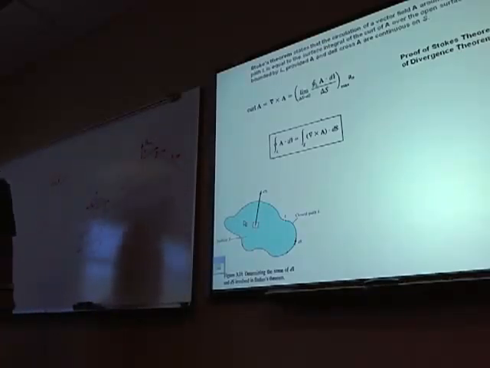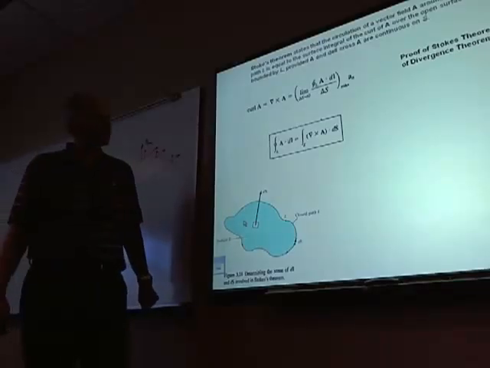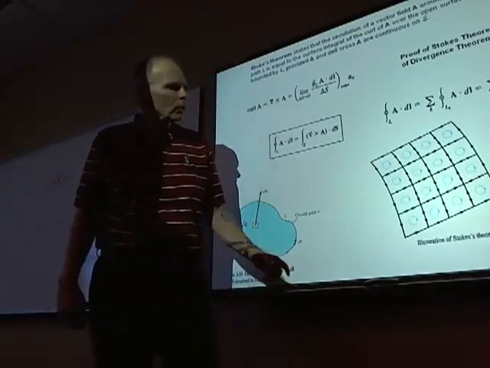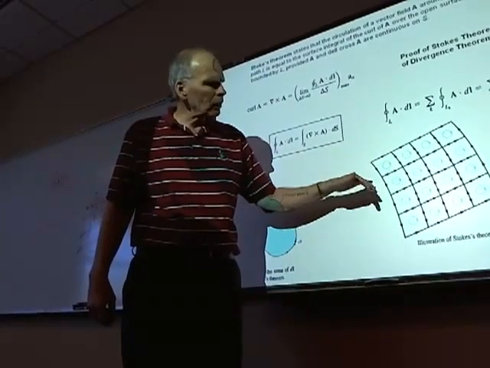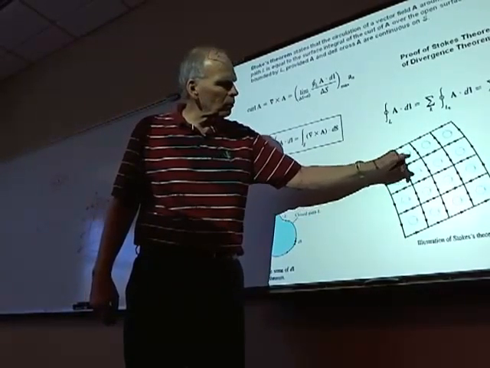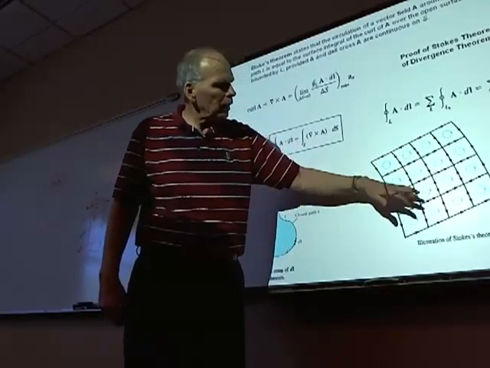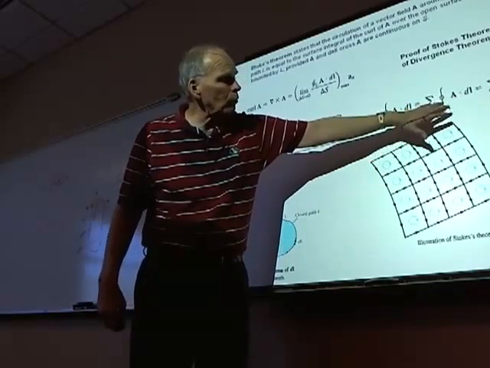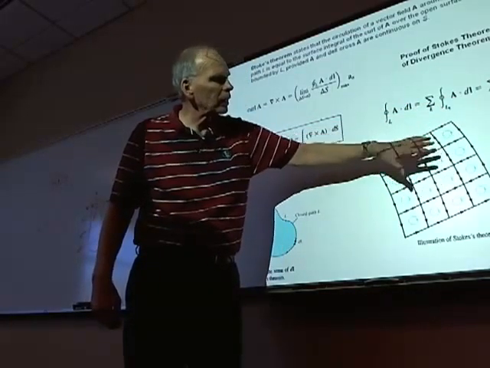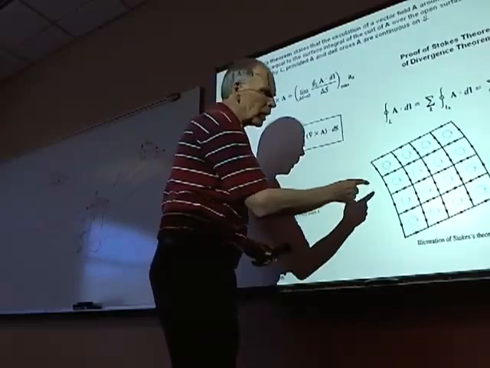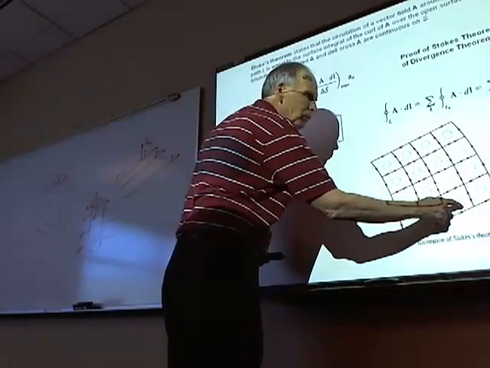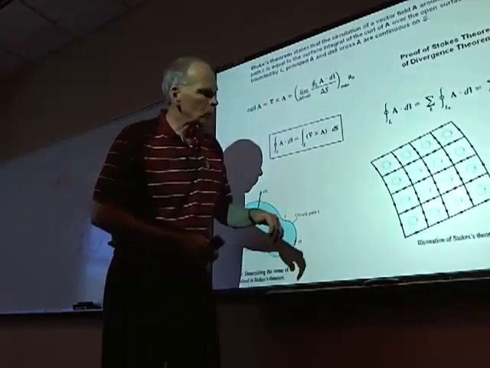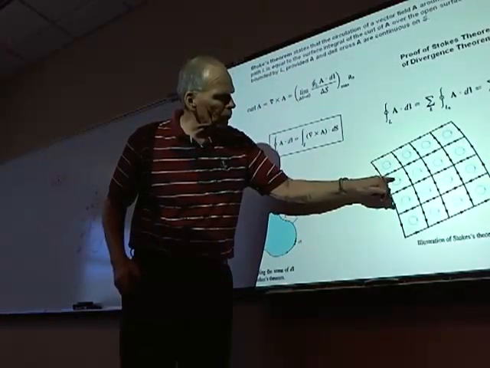So you can get the same answer either way. And that's what it's all about, getting easy answers. To show you how this works, we talked about this once before: if I did the curl all the way around here, I could take the curl of each one of those over this whole surface area, and I'll get an answer. But I'll get exactly the same answer by just going around the outside and doing the vector dot dl right here. And the reason is that one right there cancels out that one right there.